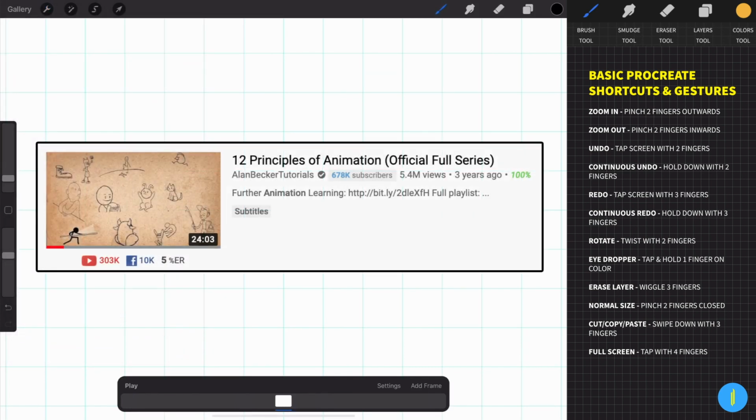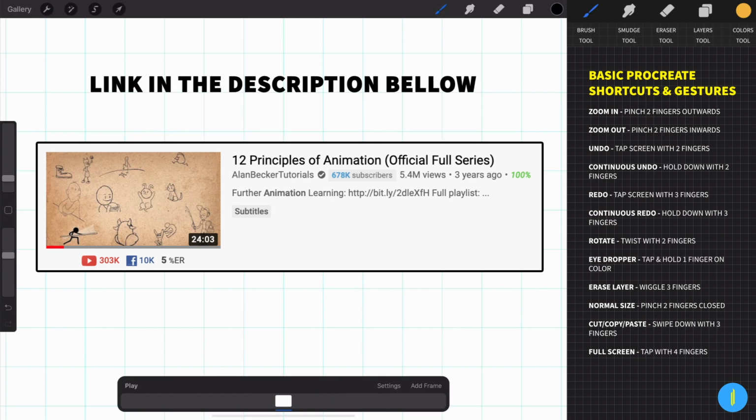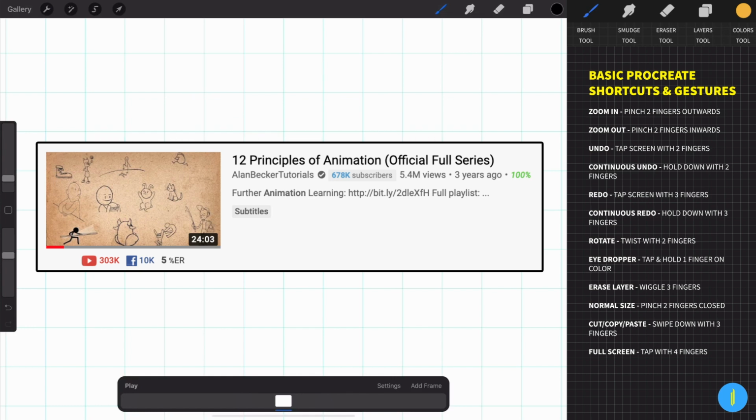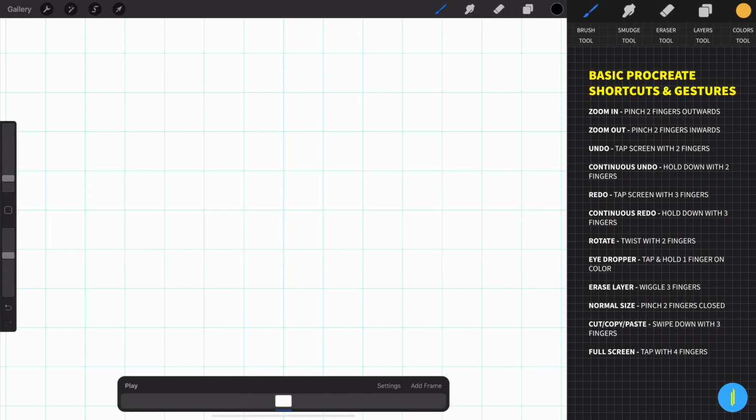Frame by frame animation is a very large and complicated topic, so I will not be able to go through all the details in this tutorial. If you want to know more about animation, I highly recommend you watch this video. This video goes through all the important stuff and principles of frame by frame animation. This will definitely help you to understand more about animation.